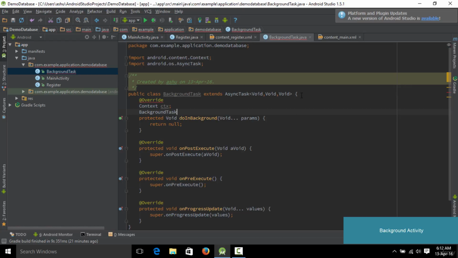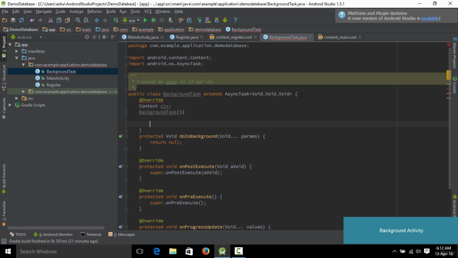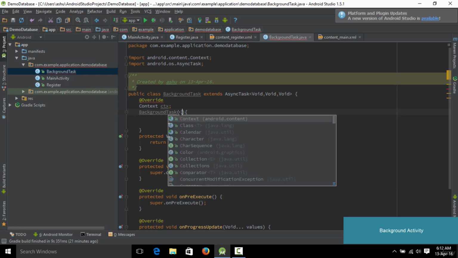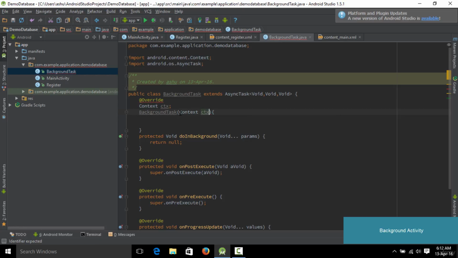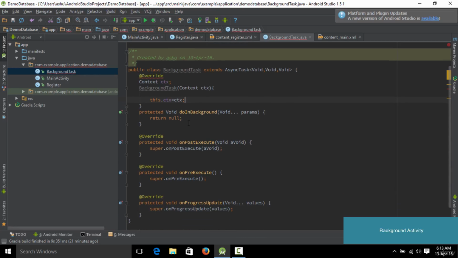We type BackgroundTask and pass in the context: Context ctx, and inside it we type this.ctx = ctx. If you don't understand why we have added this constructor, simply hold on and you will understand its usage in a few minutes.